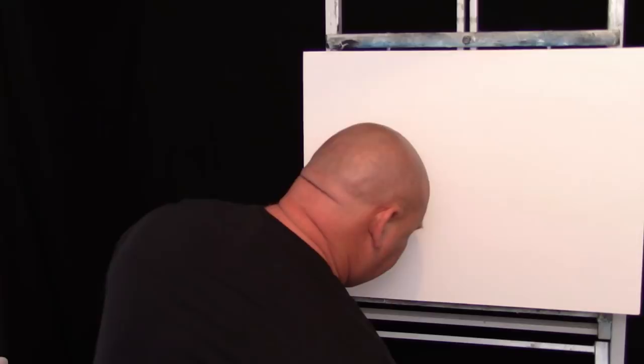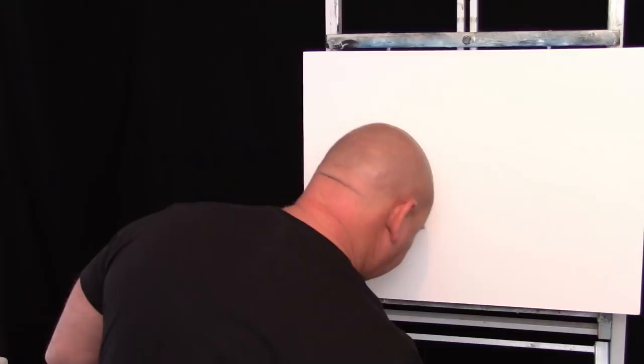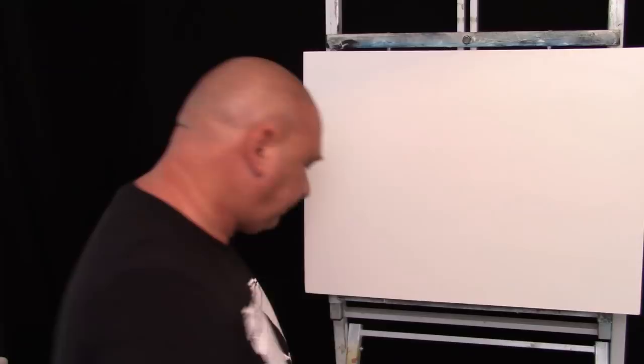I've got some towels, and the brushes I'm going to be using are a 2-inch landscape brush, a round brush, a fan brush, a liner brush and a knife. So with that said, I've already put liquid white over the whole canvas, to make it nice and slippery and wet, and I'm going to use my 2-inch brush.